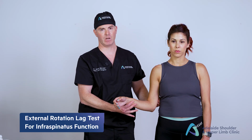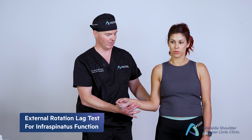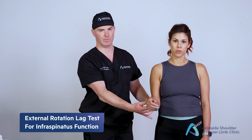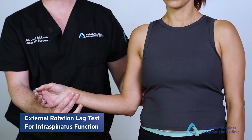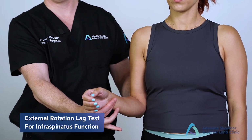Danny will be unable to hold the arm in this position. So what we ask the patient to do, Danny, can I ask you, can you hold the arm in that position? Fantastic. The arm does not swing back into internal rotation. So that is a negative test. In the scenario where there's incompetence of the external rotators, the arm will reposition itself in a more internally rotated position.